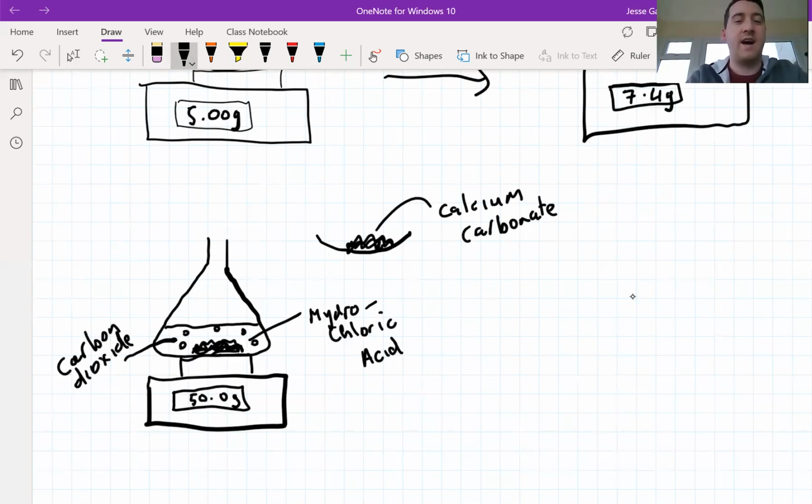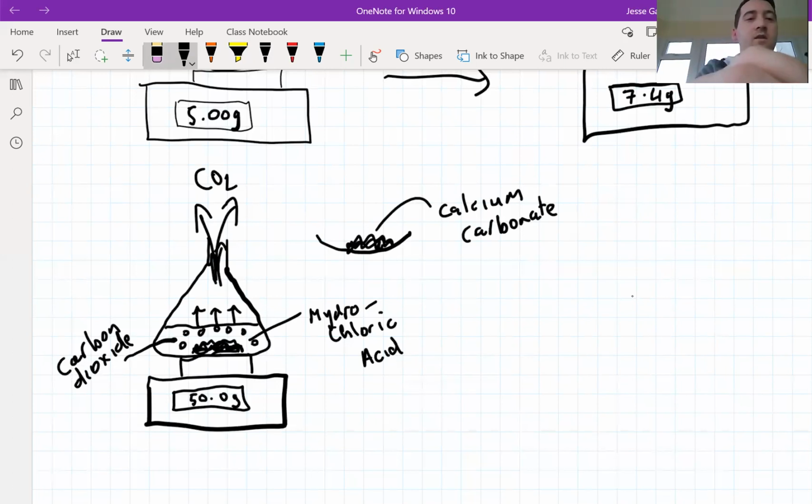Carbon dioxide is a gas, and the gas is going to fizz. These bubbles of gas are going to get produced. Once they get to the surface of the liquid, they're going to evaporate or escape. And of course, they're not going to stop there. They're going to keep evaporating and they're going to leave the container. So the CO2, carbon dioxide, is going to leave the container.